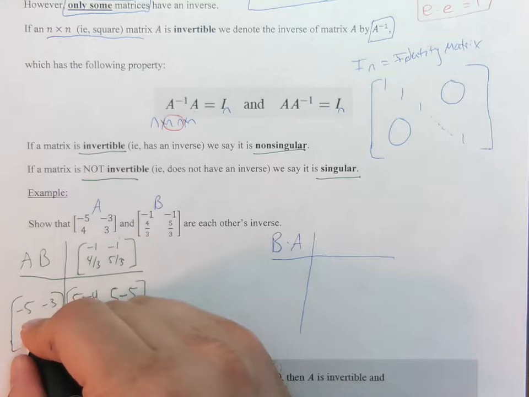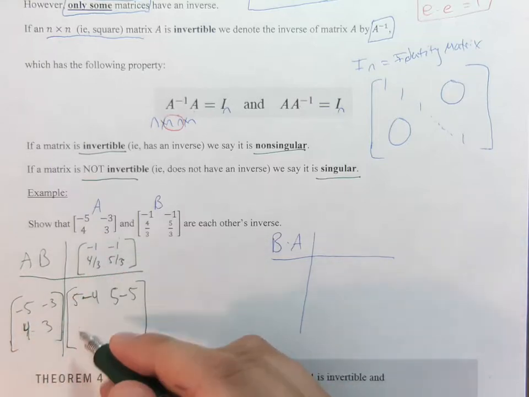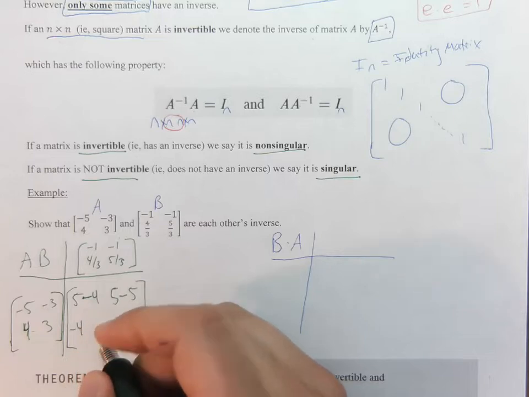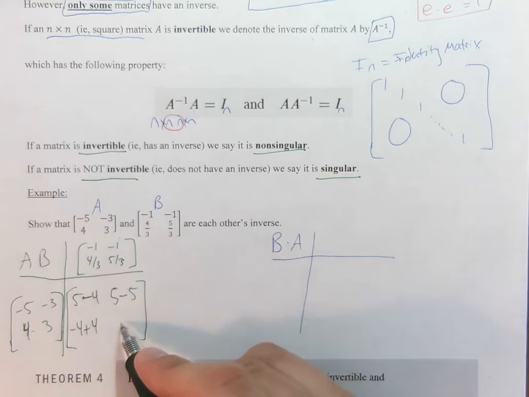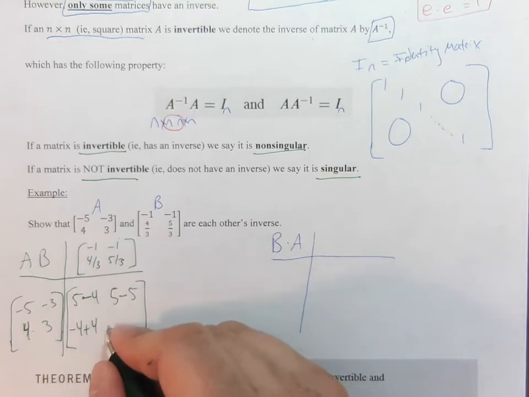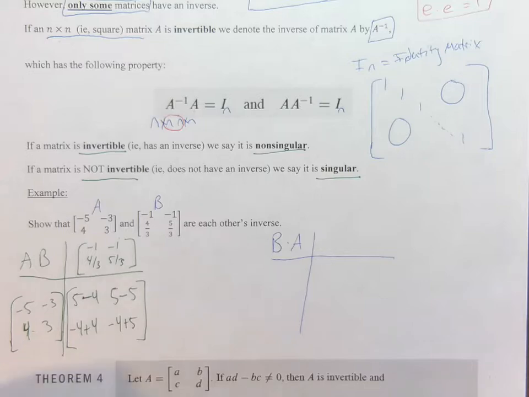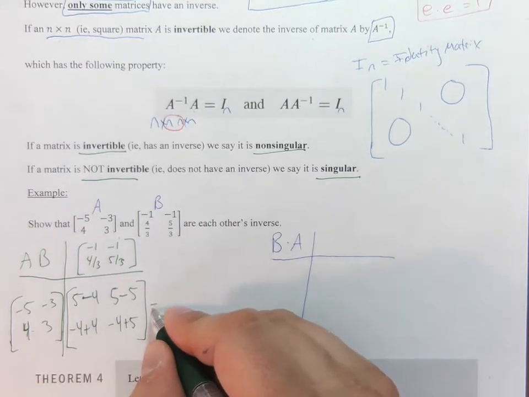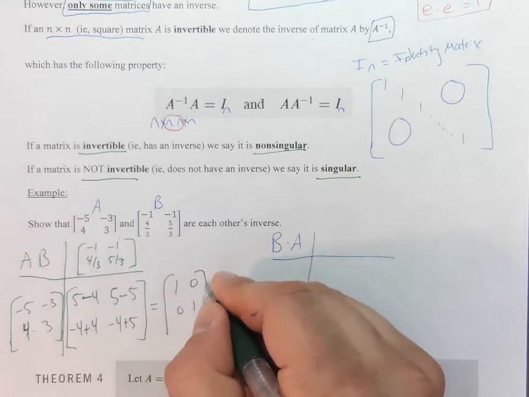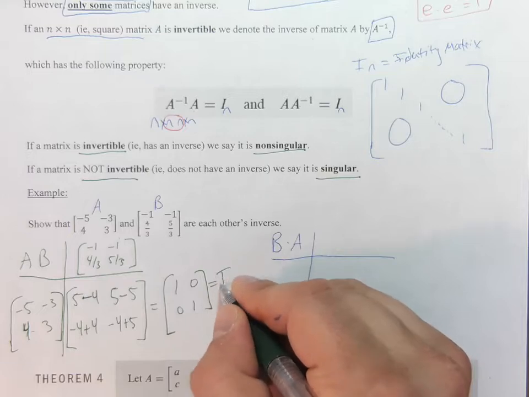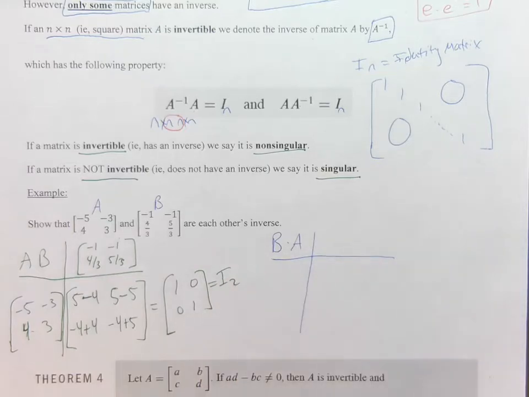And then the second row, this lines up with this row in that column, so it's going to be minus 4. The 3's cancel again, so it'll be minus 4 plus 4. And then last but not least, bottom row, right column, so it'll be minus 4 plus 5. Notice, when we do the subtraction and addition there, we get 1, 0, 0, 1, which is the identity matrix, right? That's I2. This has already shown us that they are each other's inverse, but just for completeness, we'll also show that when we multiply in the other direction, we also get the identity matrix.